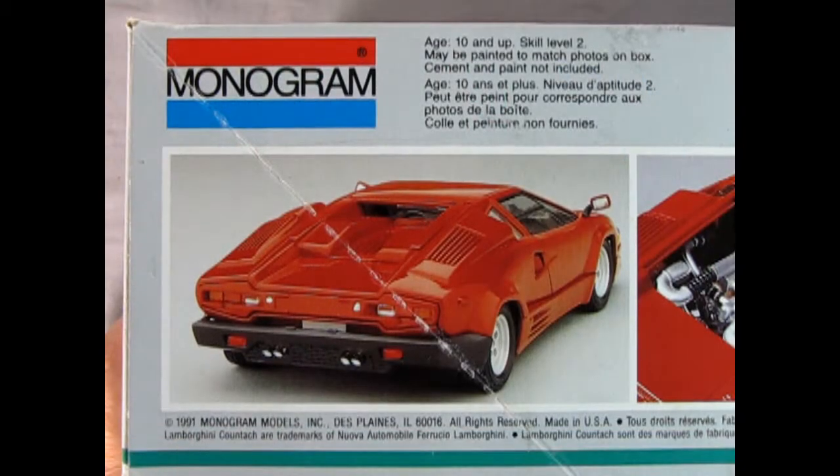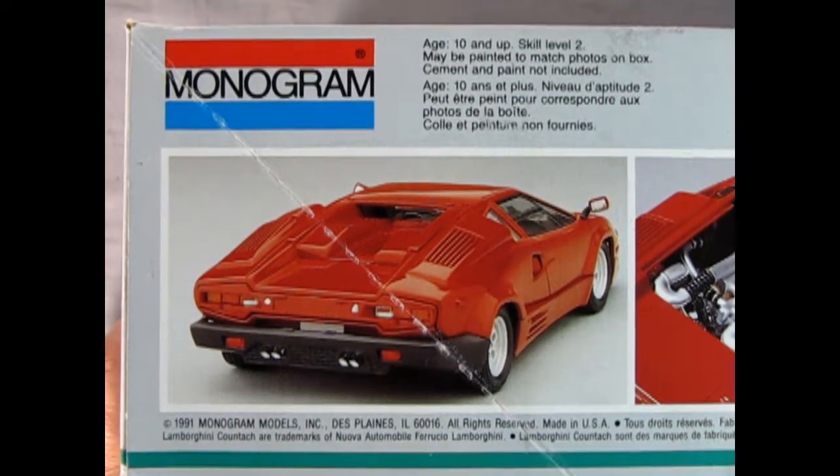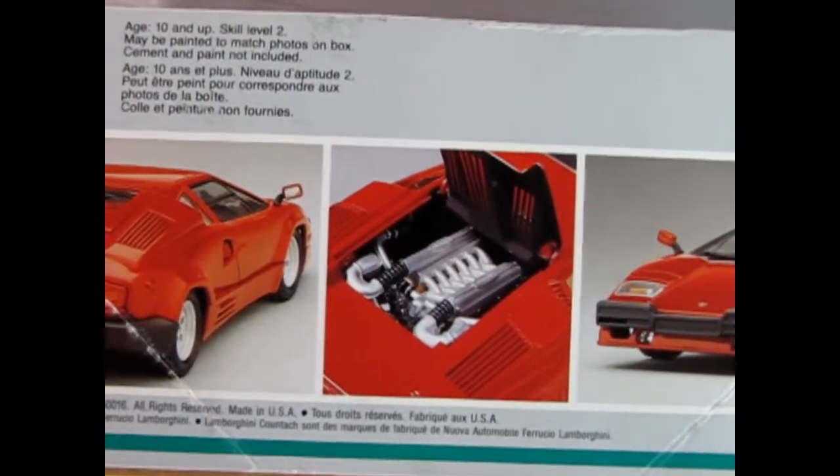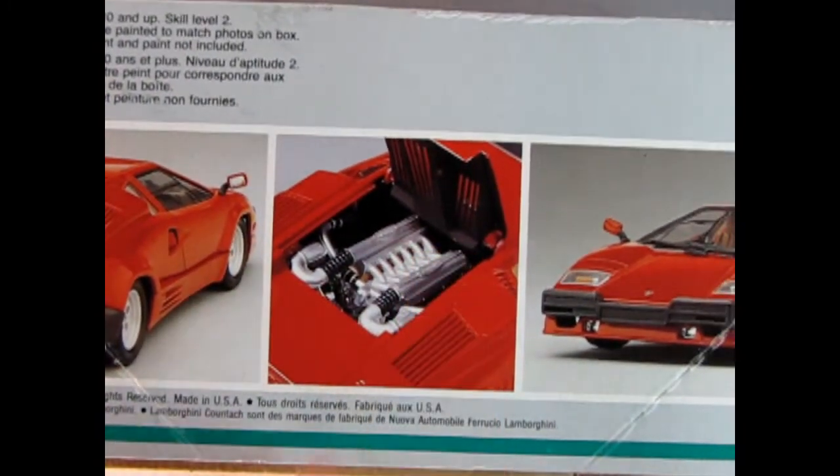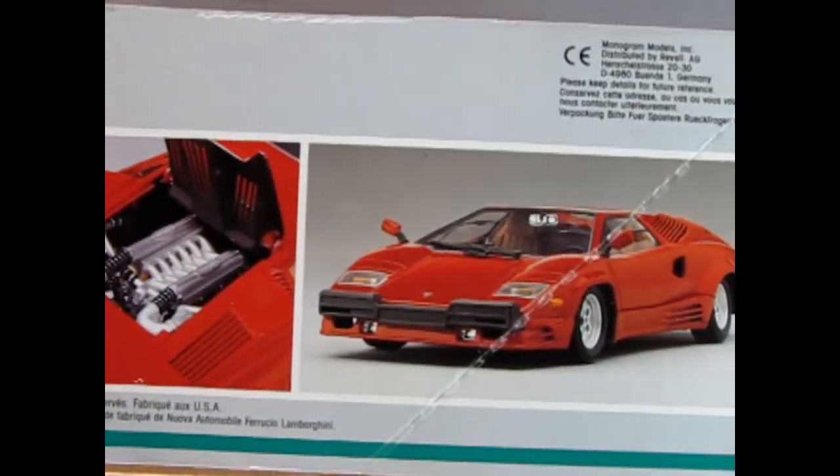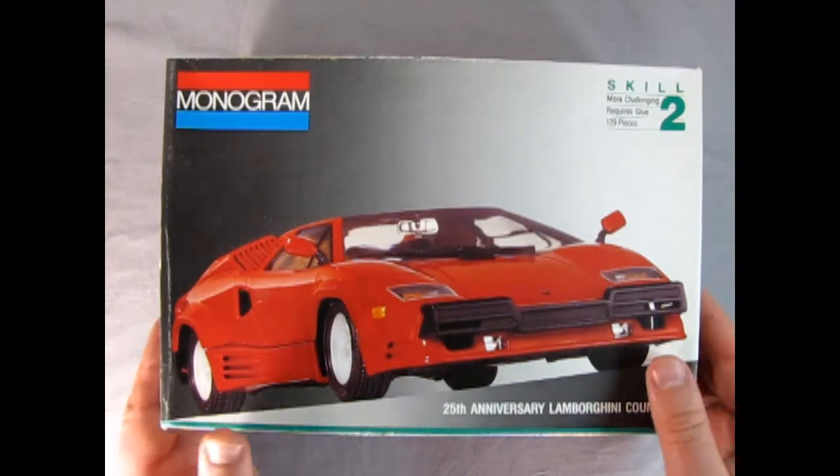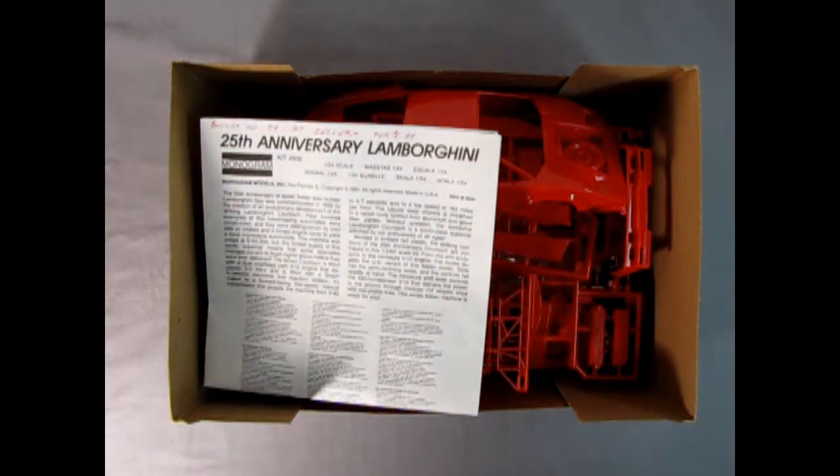Turning the box to the other side, we can see this nice rear three-quarter view shot of our Lamborghini, as well as the mid-engine which is under that little compartment there, and the front three-quarters of our Lambo. Let's pull the lid off this and see what's inside really quick before we get into more explanation.